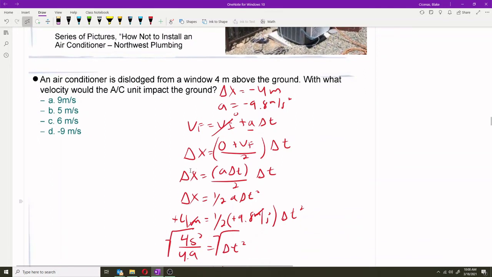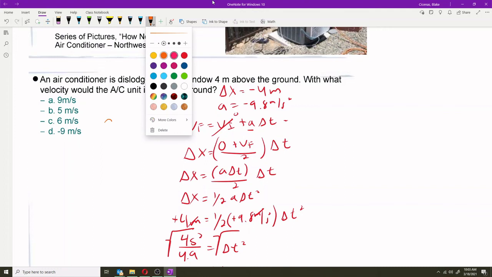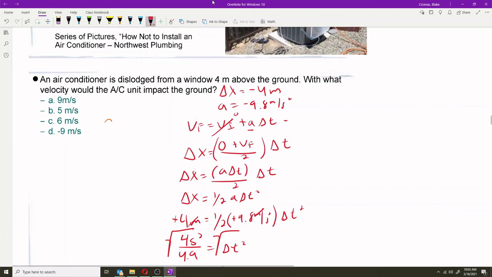But you're saying, well, we want velocity. Well, that's fine. We just can come back up to this original equation right here and find the final velocity. Okay, so then we take my final velocity. And then we know the initial was 0, so I'll take my negative 9.8 meters a second squared. And then I'll multiply it by 0.9 seconds. And so I multiply that by 9.8, and I get a negative 8.85.